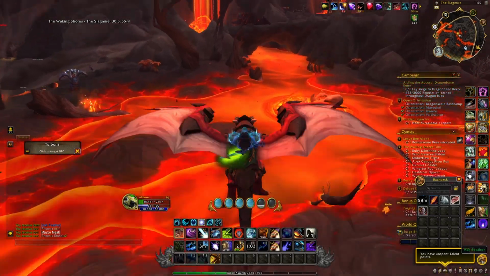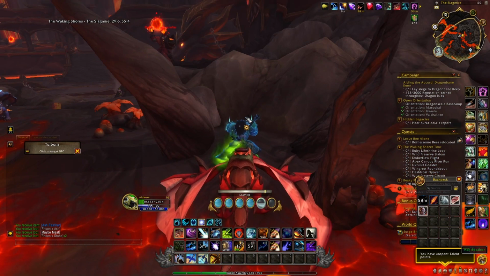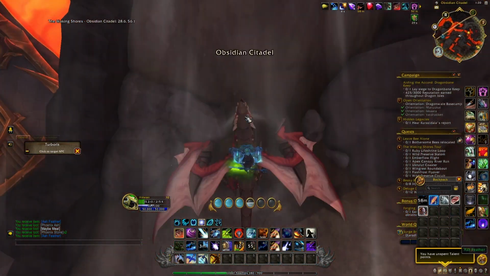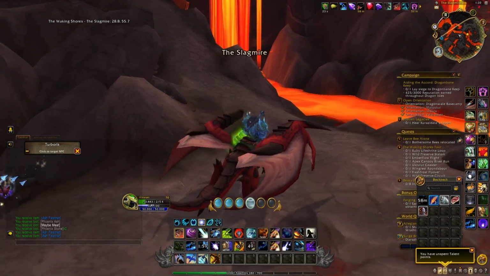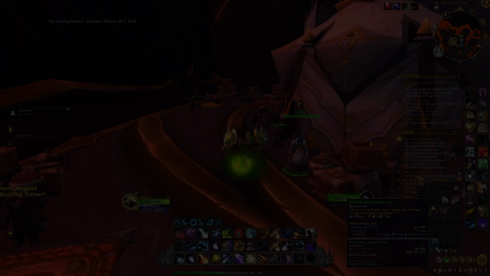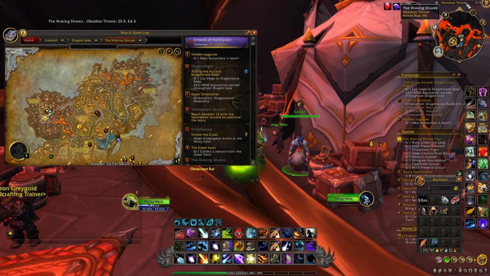So all these different ash feathers are very easy to get. As you can see, just go around the Obsidian Throne and you will find a lot of them, and you can pick them up while you are on your dragon riding mount. So like that, you don't have to kill a lot of enemies. So definitely you should be able to get the 20 ash feathers pretty easily. Then in order to get the 15 Smoldering Phoenix Ashes, you just want to kill a lot of different phoenixes all around the map.